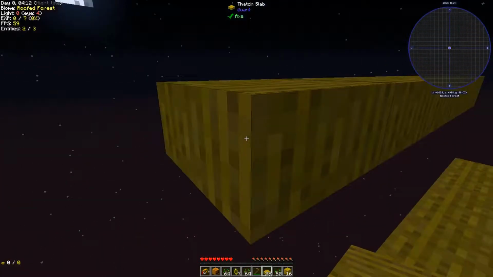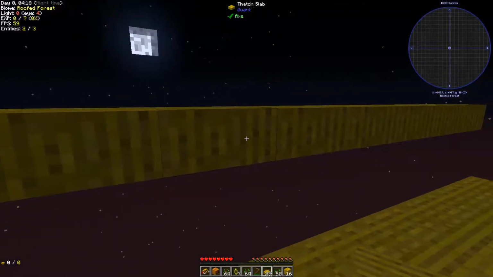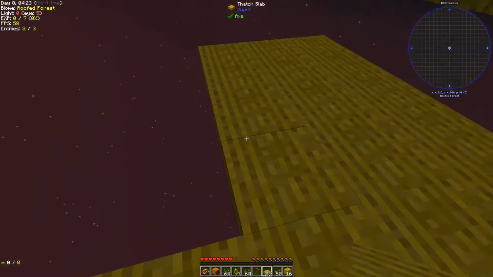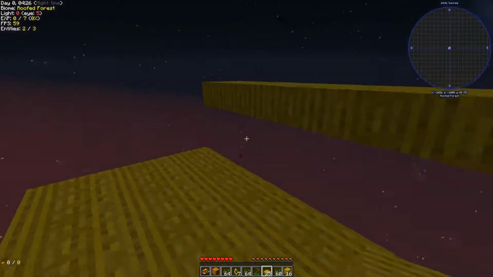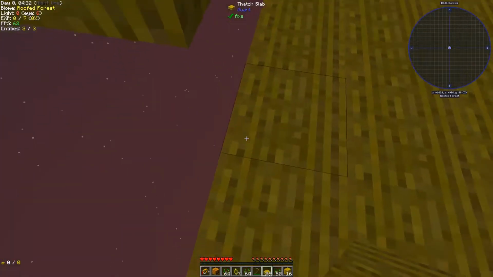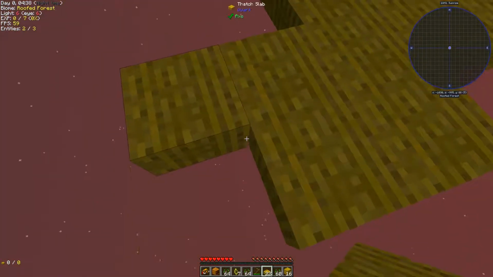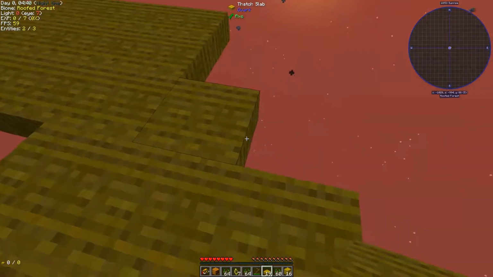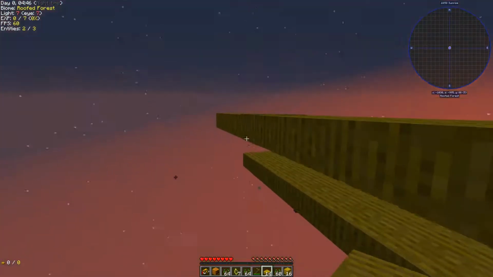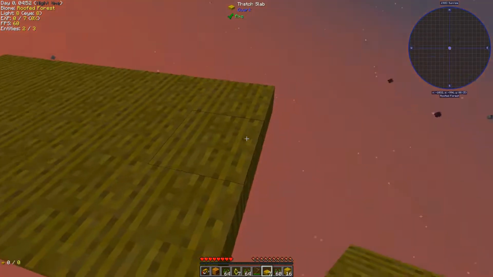So let's make this, I think 7 wide would be a nice little start. 1, 2, 3, 4. Oh, let's see. Got 3 on that side. I guess 4 on that side, so 8. So yeah, let's do it 7 wide, and then make ourselves a little area around the back here.